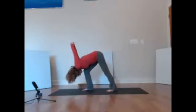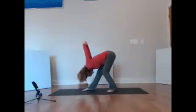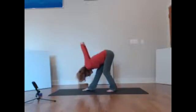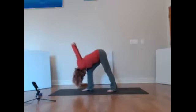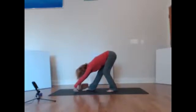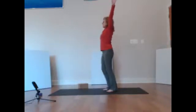Bend at that front ankle, straighten, bend at the back ankle, straighten. Bend at the front ankle, straighten, bend at the back ankle, straighten. Bend at the front ankle, straighten, bend at the back ankle, stay there, release the hands down, swoop it down, inhale up, and then step back.